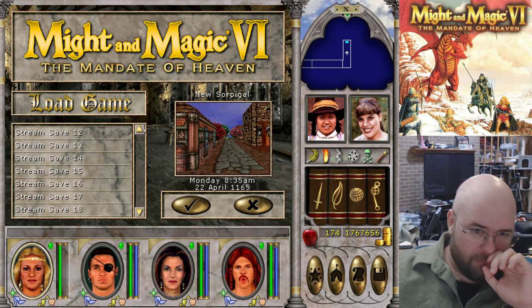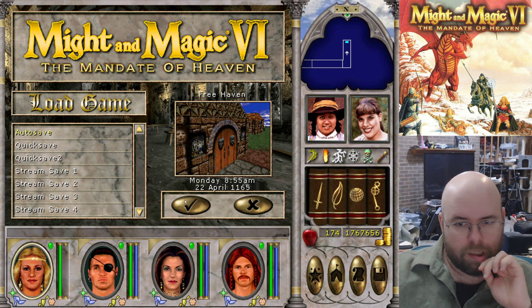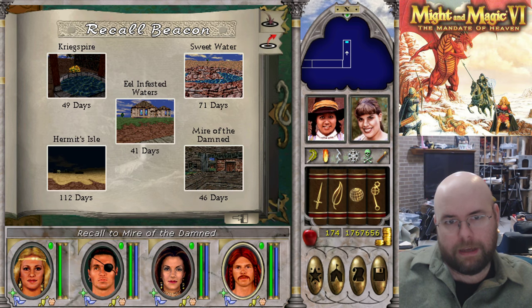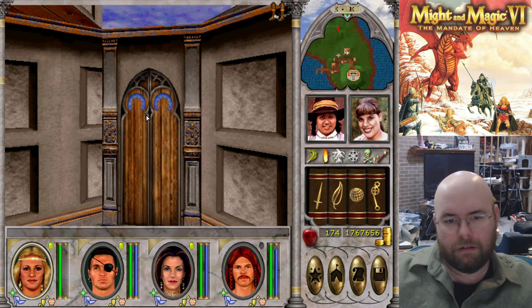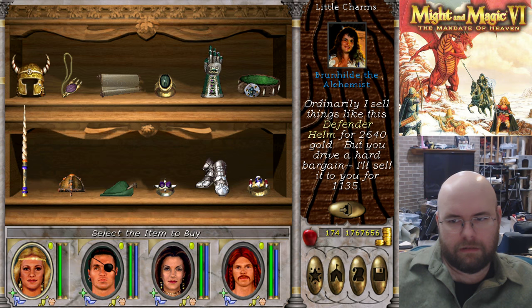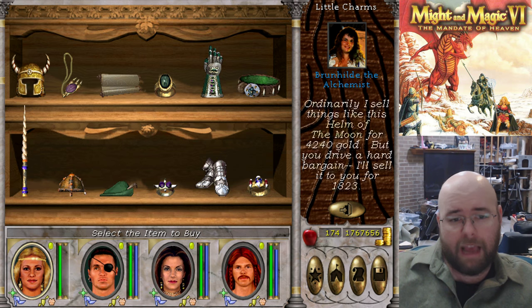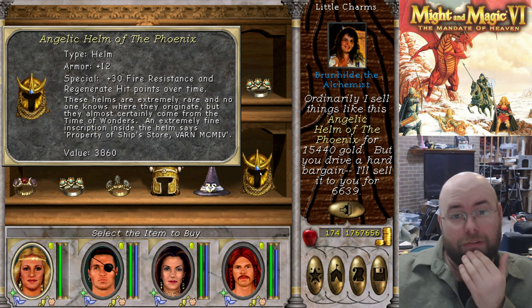Okay. I'm just going to reload my autosave before I TP'd over. Oh, actually, my autosave isn't from before TPing. Doesn't matter. Blades Beacon, recall, eel infested waters. So I'm actually going to go further into here. You're not what I'm looking for. I want to go to Mighty Magics, or Little Charms. Mighty Magics is a different game, isn't it? Let's see. So I'm not looking for things to enchant at this point, to be honest. I don't need to. I'm looking for awesome things. Like that. This is an example of an awesome thing.